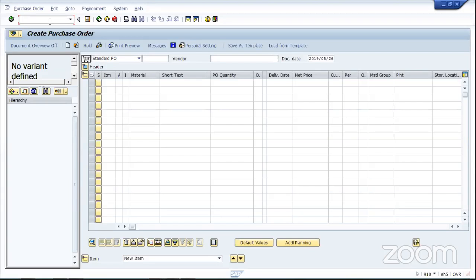On the command field, you need to first put the /n, then specify the new transaction you want the system to take you to.